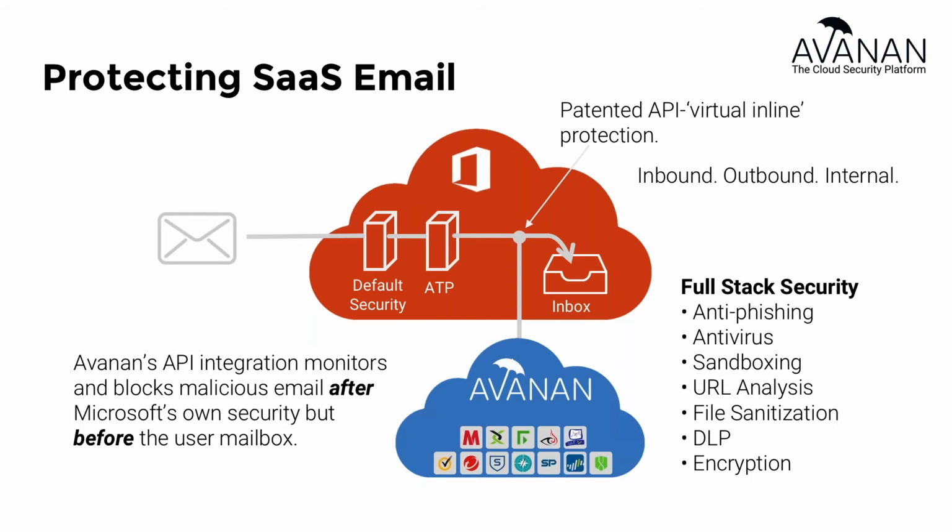Recently, at one customer, we went back in time for a year or two to find a dormant Trojan and actually a couple of malicious files that might have been opened months ago to find a source of an attack before we had even been deployed. In this case, it was in a disabled account for an employee that had long left the company.